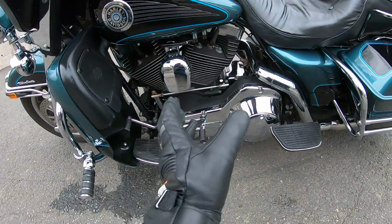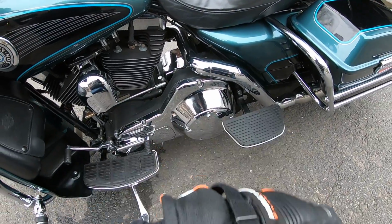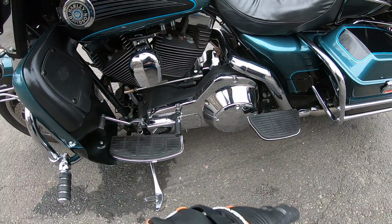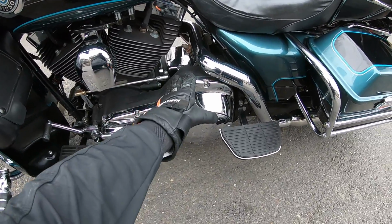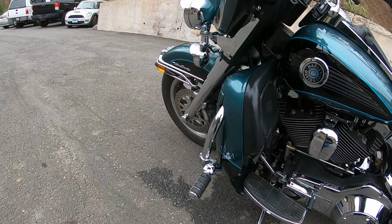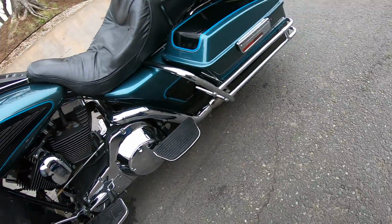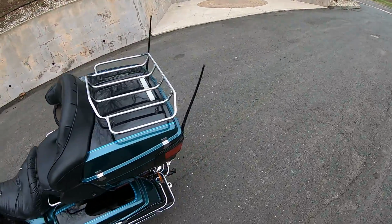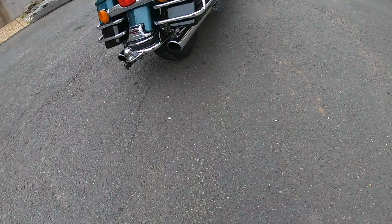So the engine runs beautifully. It has been rebuilt and has the high performance kit on it. He's replaced all of the gaskets and seals on the primary at one time or the other. I went through the stack of receipts, so this has all been rebuilt in here, and the engine's been rebuilt. So just a great running bike. I don't see any evidence of fork leaking. Again, we have a new rotor on this side also, so he's been through the entire brake system at one point or the other. So buy with confidence. This is a bike I would hop on and ride to Florida tomorrow.